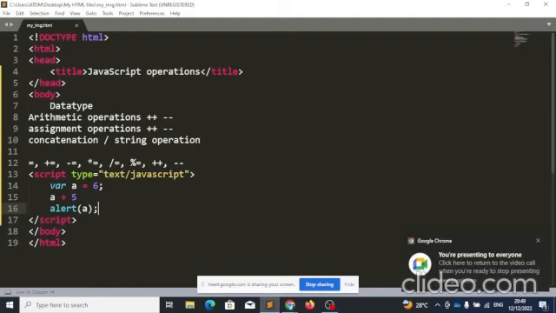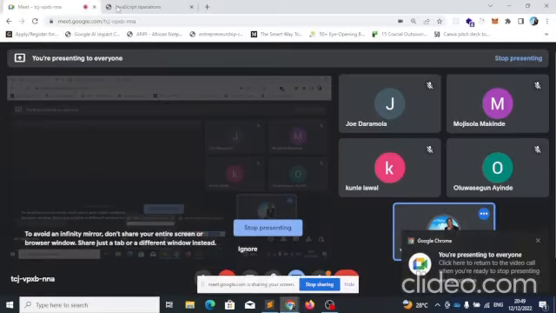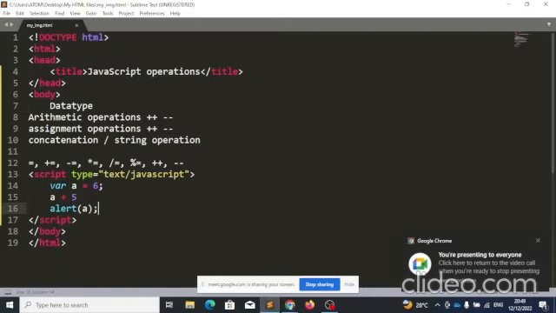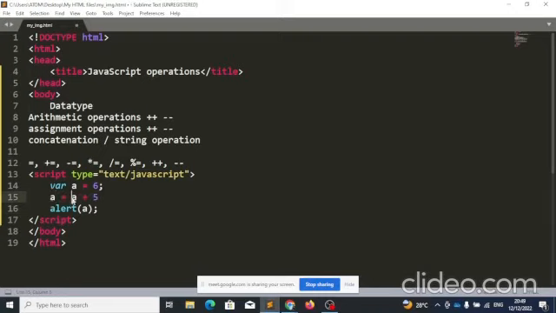Okay, so let's run this and see the result on the browser ourselves. 6. Now, the difference between this and this is that this is adding 5 to it and it is storing it back. Add 5 to it and store it back, so that the value of a will now be the new value. It will be the result of whatever this is.